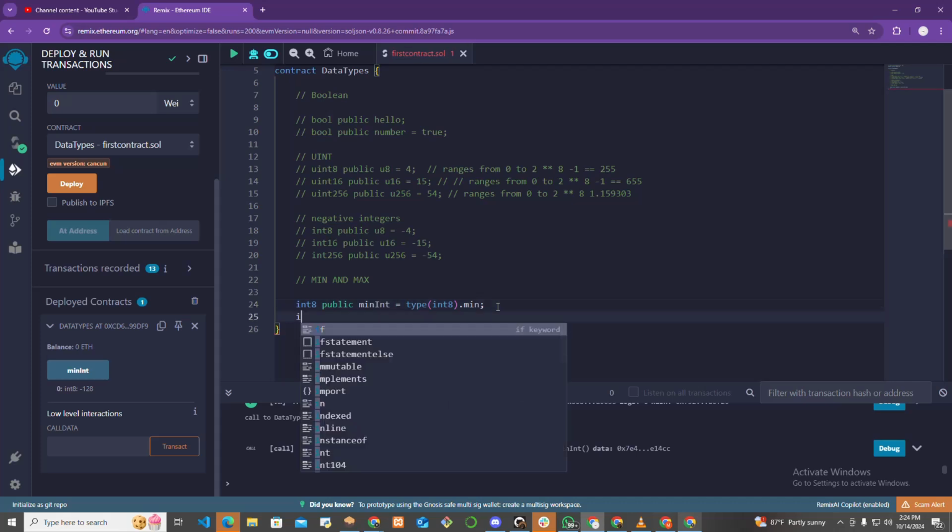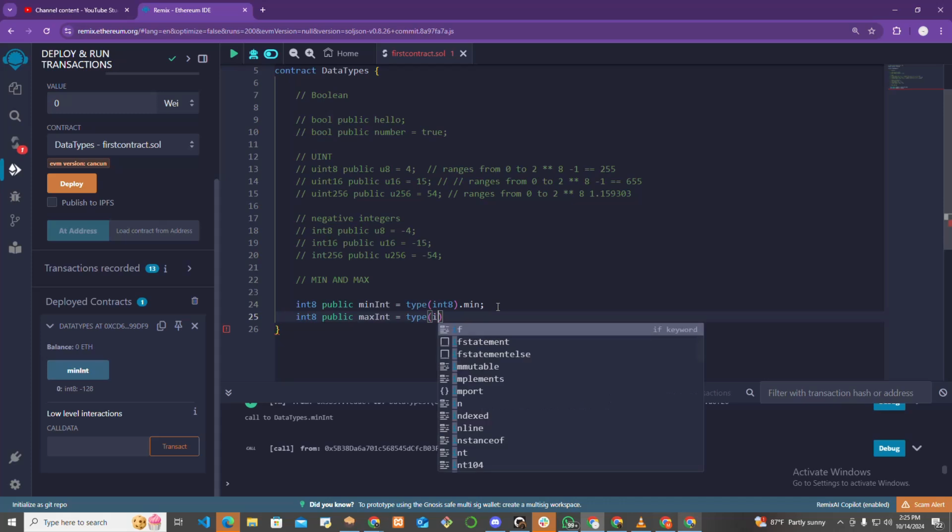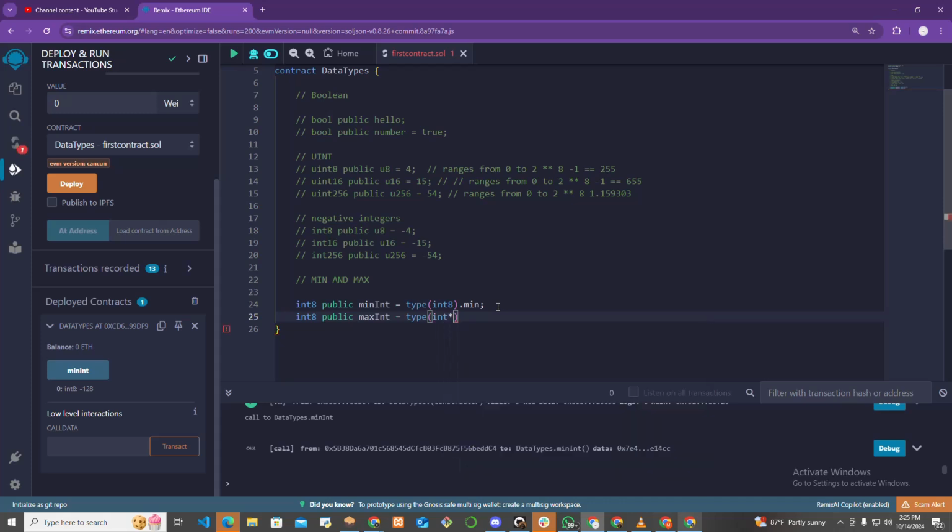Then I can have int8 again, right? Then public, then max int, right, equal to type, not type of, so type of int8 again.